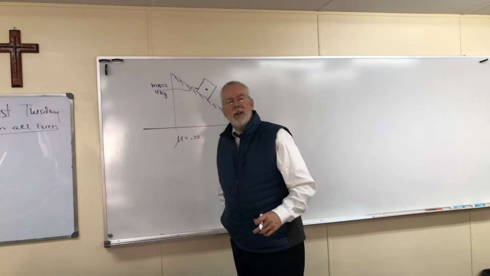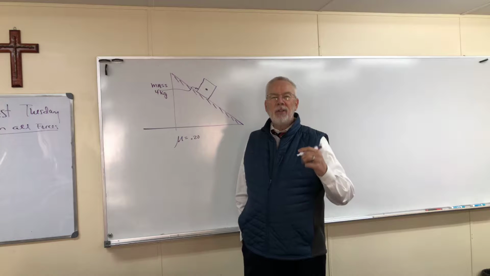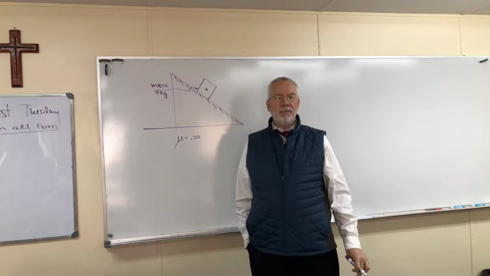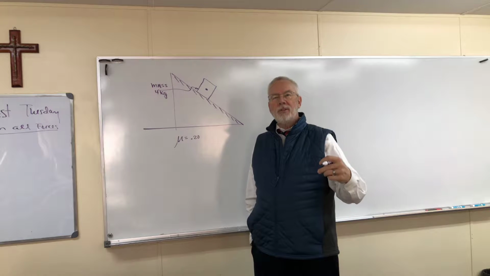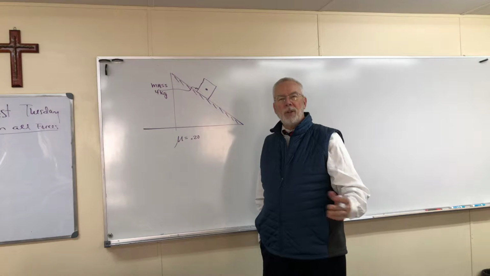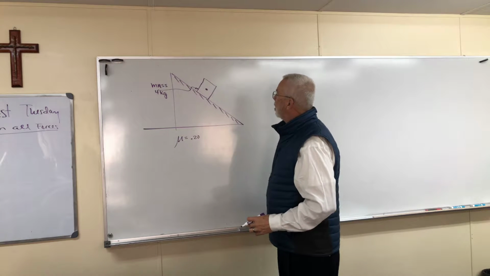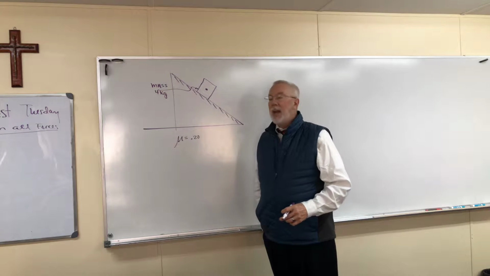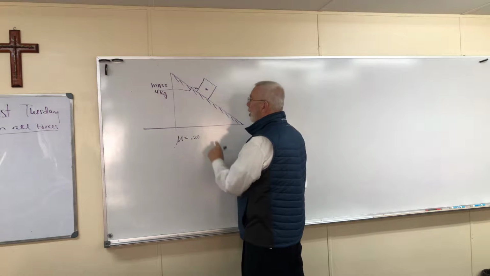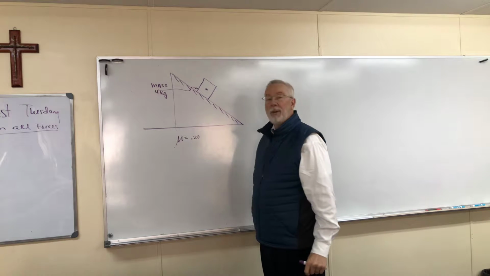Welcome to another episode of Old Guy Physics, and today's lesson is going to be on objects sitting on an inclined plane. This is the next progression in many of the different forces that we have learned. And so I've drawn a picture here already of a box sitting on an inclined plane, and it says that the box is a 4 kilogram box. And it shows here that the coefficient of friction on the inclined plane is 0.20.